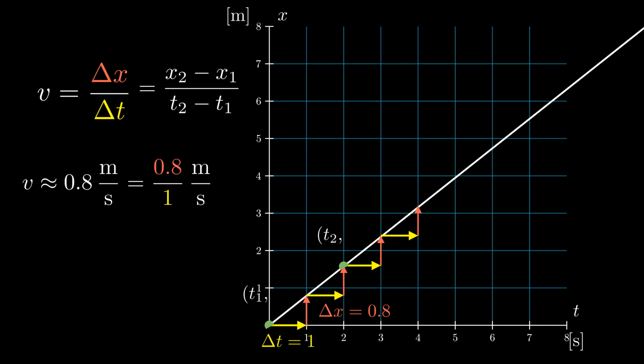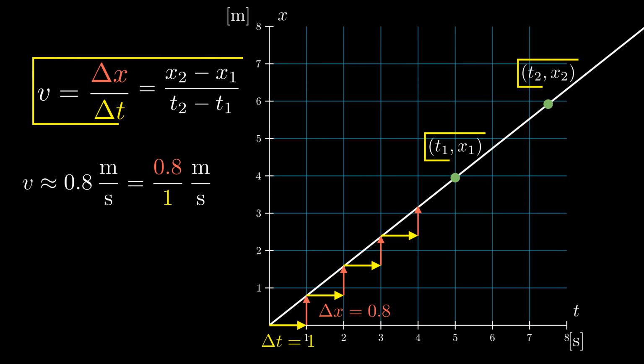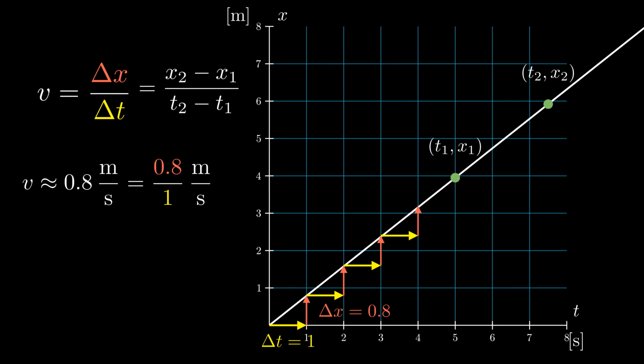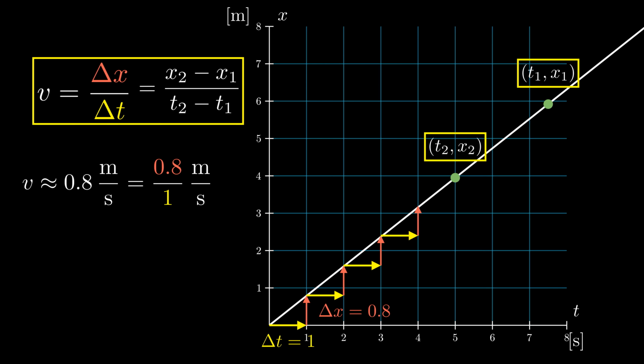We write down the mathematical formula for velocity and mark the green points on the line. These green points move along the line, demonstrating that velocity can be calculated using any 2 points on the line. It doesn't matter which 2 points are chosen because the slope of the line remains constant. The points can also be in different order. If the second point is chosen on the left and the first point on the right, the same formula still applies.